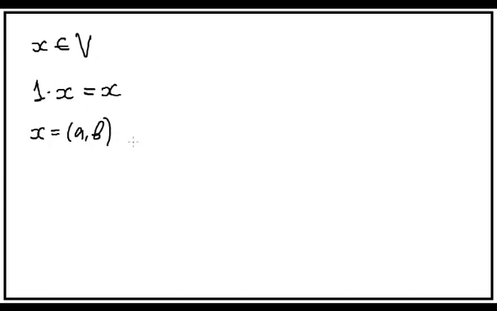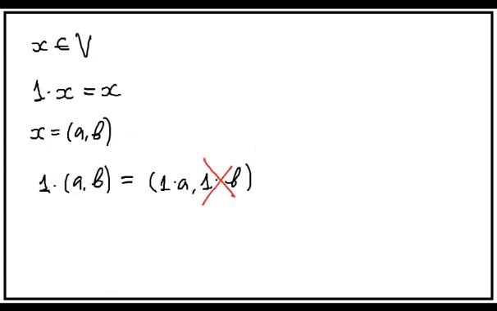The last axiom talks about a single vector, which, when we multiply that by the number 1, has to be equal to that vector again. So if a vector is an ordered pair AB, what we're demanding now is that 1 times AB must be AB. Let's see. What is 1 times AB? Well, it is 1 times A, 1 times B, right? Not at all, because the way we define scalar multiplication, when we multiply a number by an ordered pair, in the second component, we need to keep 0. And that, unfortunately, isn't equal to AB.